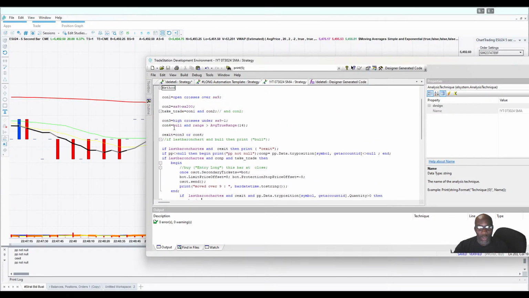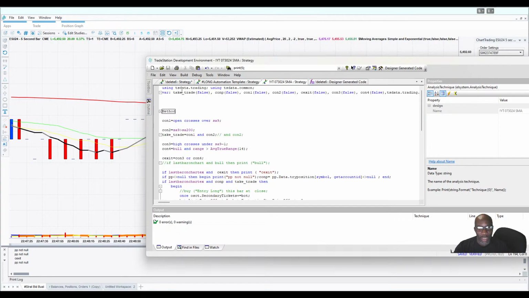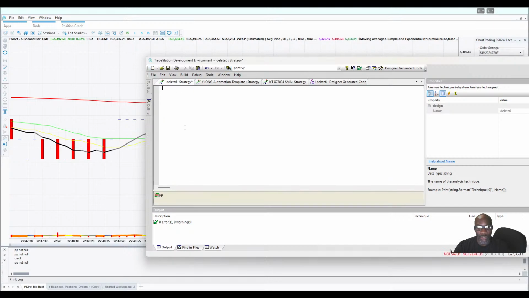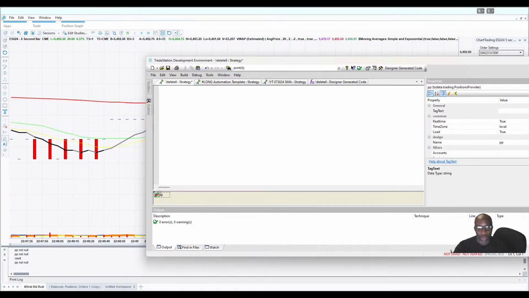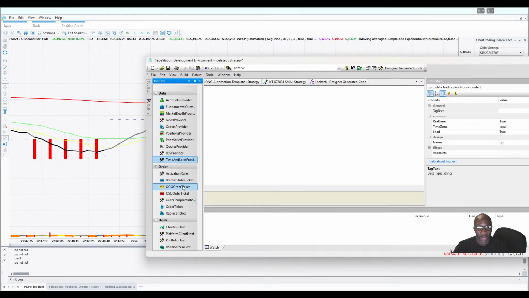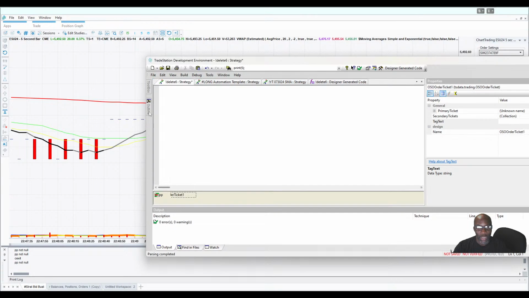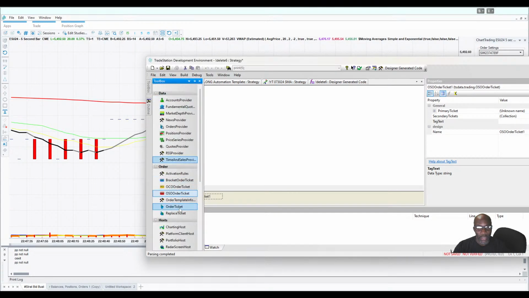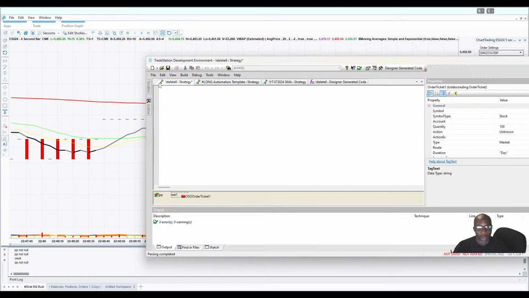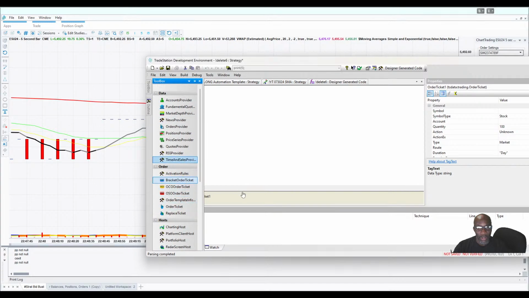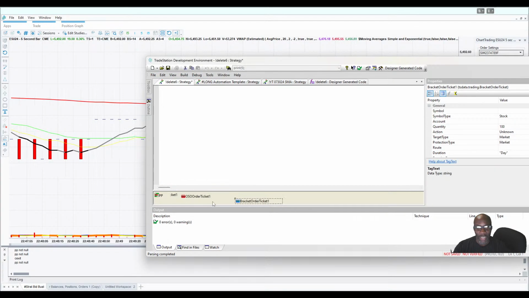All right, so I'm going to just kind of copy and paste this. I don't need the rest of this up here. I will come back and get that. All right, so let's use delete 6 strategy. We're going to keep PP. We're going to add order sends order. We're going to add an order ticket. We're going to add bracket order. And then we got to go and freaking change all these things.